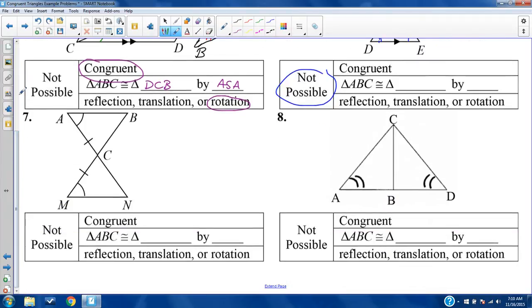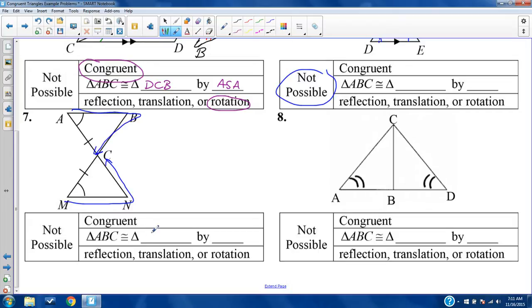Okay, number 7. Here you have triangle ABC. Now look where things correspond here. When I said ABC, I never once ran across the single tick mark. So when I do M, because I'm going to start with that congruent angle, I'm not going to go across this way. I'm going to go across this way here. M, N, C with A, B, C.